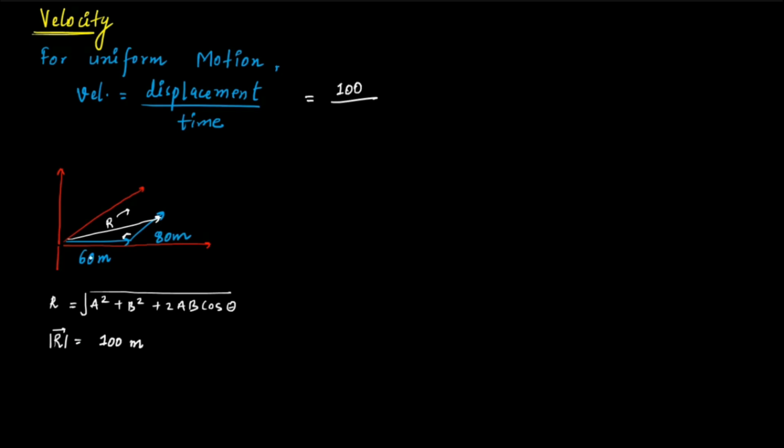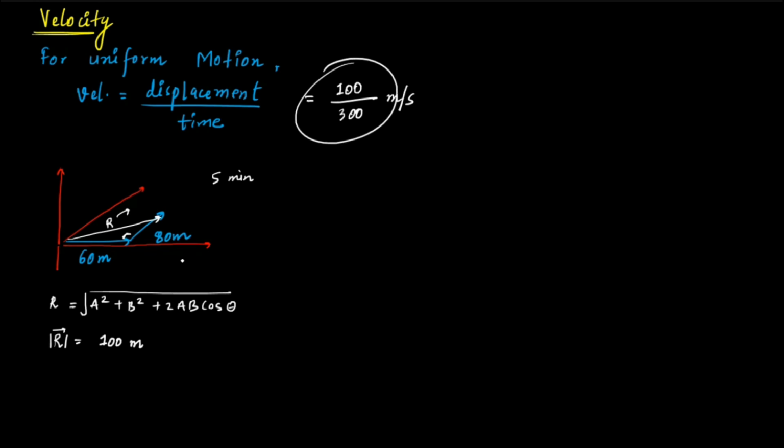And let me assume that doing that motion, the object took, let's say, 5 minutes. So we have to write the time in seconds always because these are the fundamental quantities. Displacement is basically length. You are measuring the length between 2 points. So that length is a fundamental thing, and that fundamental thing is measured in meters in physics. In physics, we follow the MKS system, and that MKS system allows us to use seconds as a time unit. So we have to put it into seconds. So 5 times 60 becomes 300 seconds. 100 meters over 300 seconds is the speed, is the velocity.